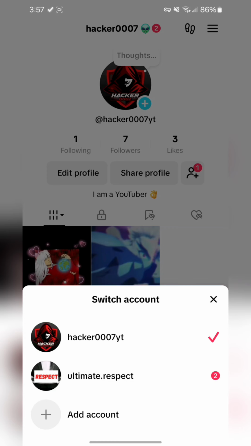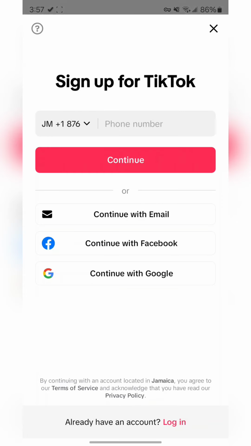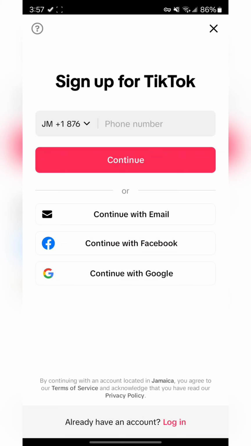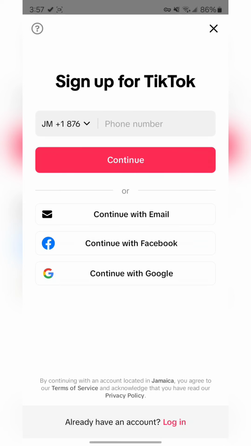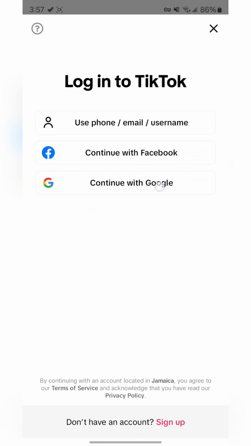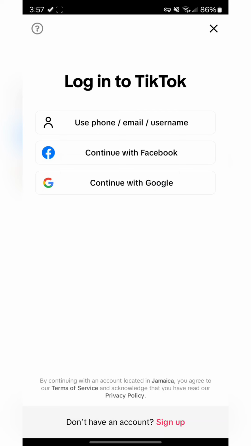So I'd have to use one of these dummy accounts, which, as you can see, doesn't have many followers. So if I should quickly continue, well, let me not continue, let me log in. And if we continue with Google and select that account, it will tell me that it's not available in my particular region.